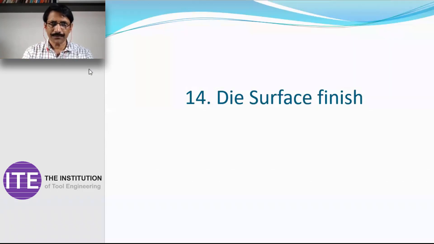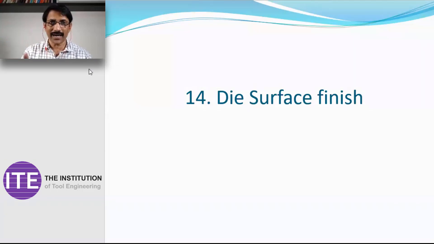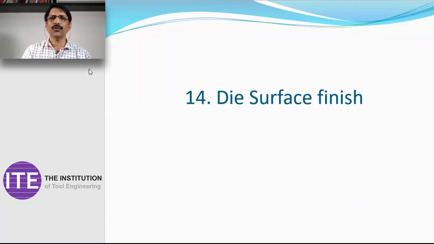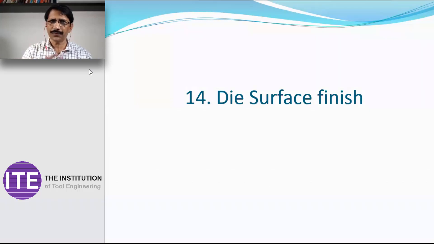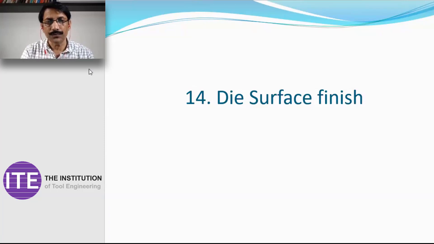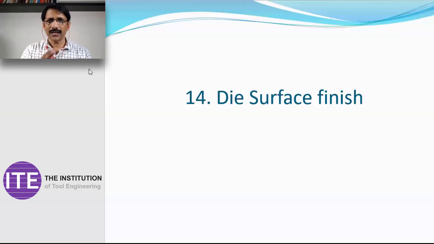Die surface finish refers to what surface finish you want when manufacturing the die. Surface finishes are measured in microns using symbols like N11, N9, N6, or single, double, and triple triangle symbols. In plastic molds, you provide triple triangle or N6. In sand casting patterns, double triangle is acceptable. Improving surface finish adds cost — for example, if you are machining by milling and want better surface finish, you must go to grinding, which costs more.